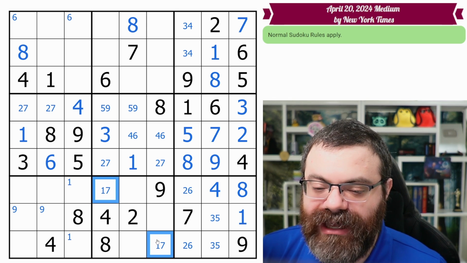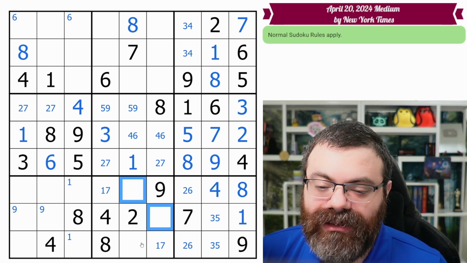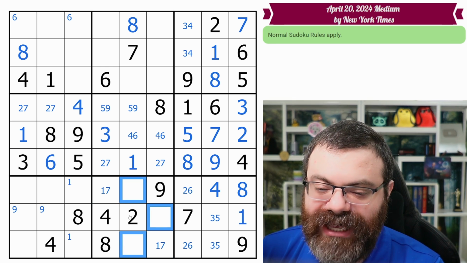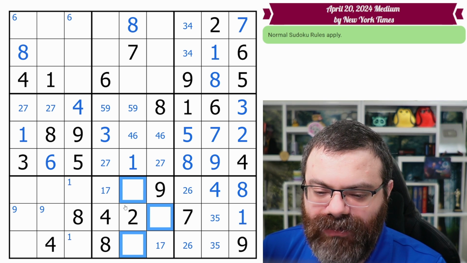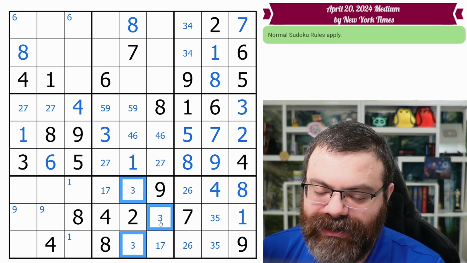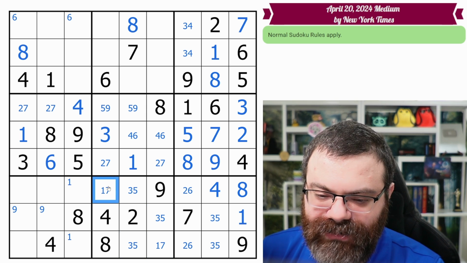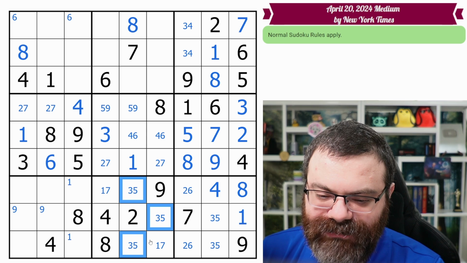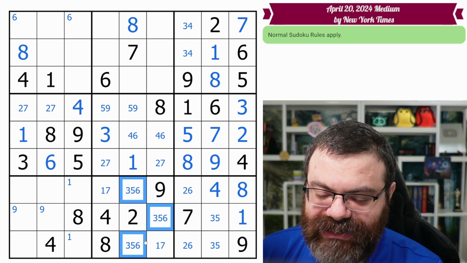That removes anything other than 1, 7 from these cells, which means we can convert the corner marks to center marks. The best thing to think about here is we have 3 digits left in this box to place that can't go in here anymore. So not 1, 2, we do need a 3, and I'm just going to center mark it as we go. We need a 3, 5, and 7. Not 7, sorry. Those 7's over there. I missed something in my scan. No 1, 2, 3, 4, 5. It's the 6. 3, 5, and 6. Sorry about that.